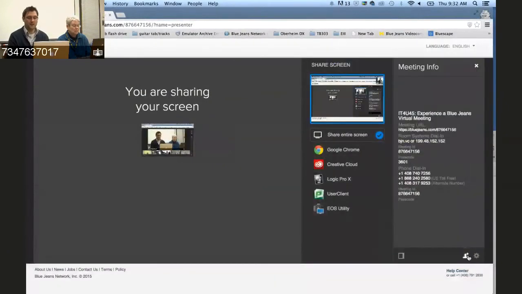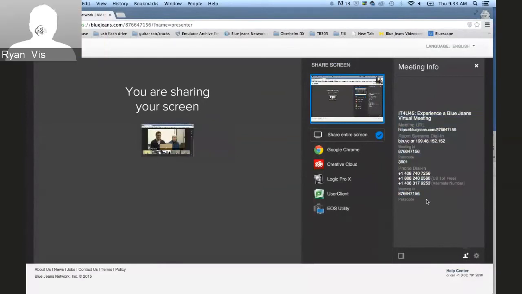You can add people or meeting information down here, so I could copy this information and share it from within the meeting. And this is the same information that we were showing from the home page. And there's your phone dial-in information as well. That's correct. But notice that you do have to call this number and type in the meeting ID, followed by the hashtag. But if we needed to give that information to someone ad hoc, that's where we would go. Okay, perfect. Thank you.